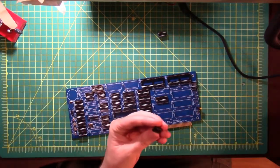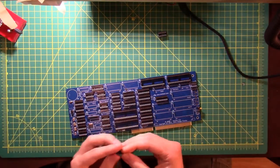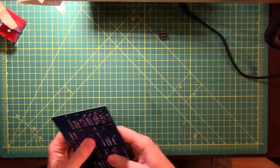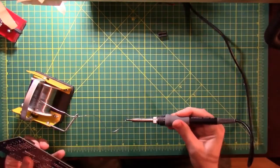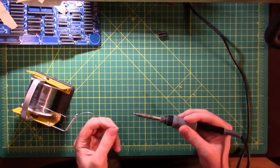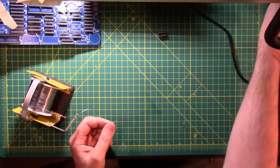So I will do my older trick of getting a blob of solder on the tip and soldering in one pin and then making the adjustment and all that jazz. So there's that. Pull the solder back out. I'm going to put some solder on here and clean my tip real quick, because as you can see, it's not picking up the solder very well. There we go. And that's because there's actually quite a lot of flux on the tip of this thing right now.